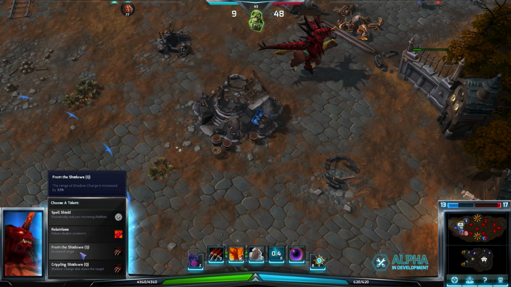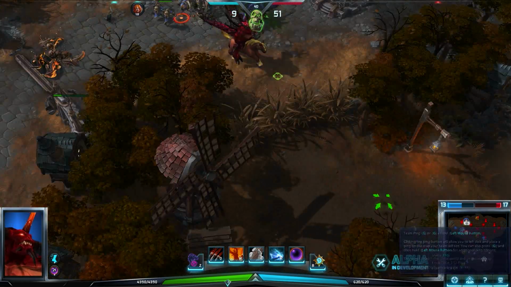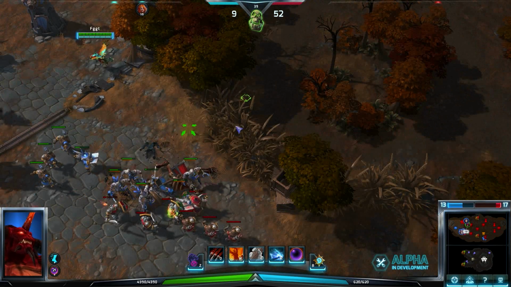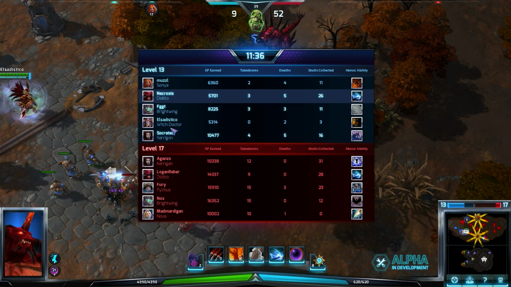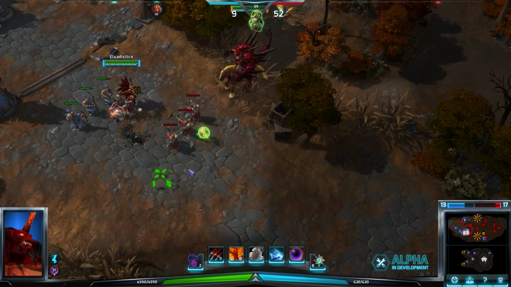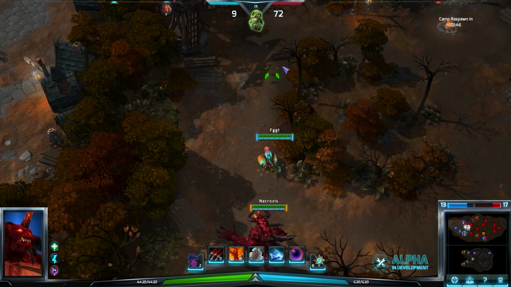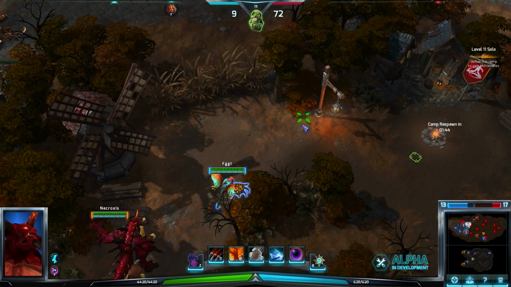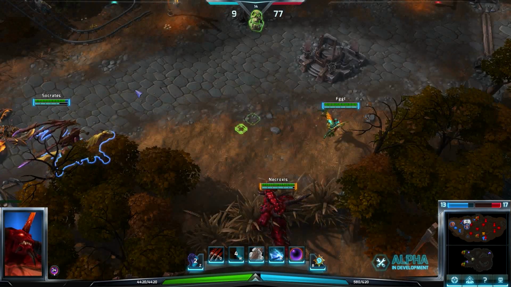I'm gonna take increased charge range. Not that it matters, but whatever. It also helps that their Brightwing seems to be far better than ours, and they're keeping their team alive so much more effectively. There's Nova. Oh, I missed her.